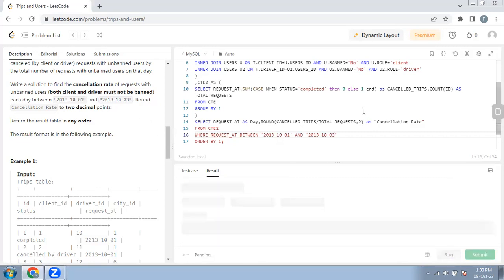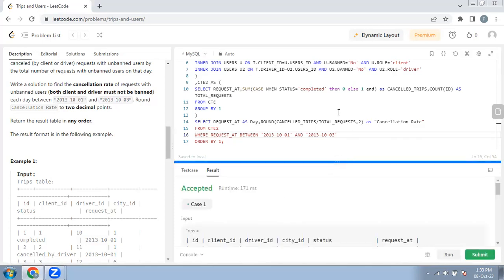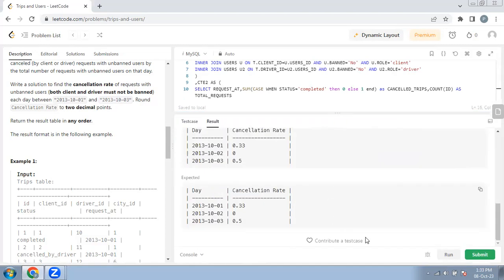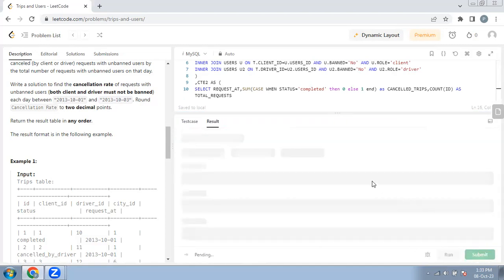Let me go and run. Yeah, this is accepted again. This one is fine. Let me go and submit and see if it is passing the other test cases or not.